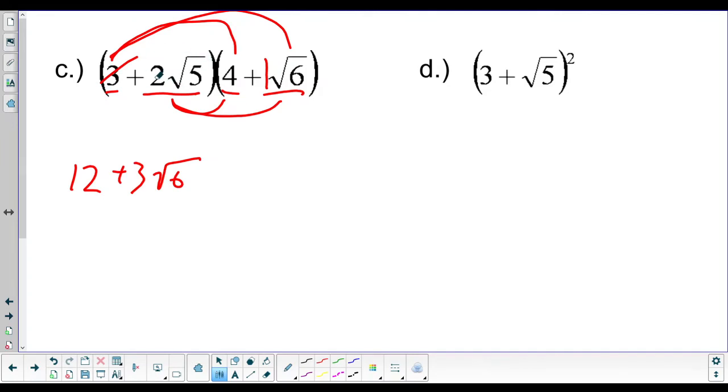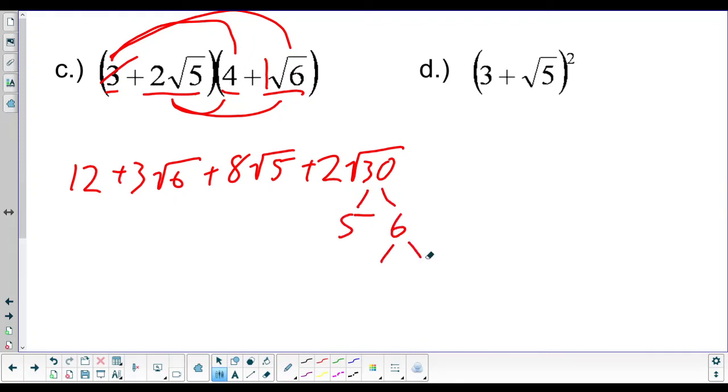Now we're on 2 radical 5. 2 times 4 is 8. Radical 5 doesn't have anything to multiply to, so we bring it down. So this is radical 5. Sorry, I had to think there. I had a little brain fart. Then 2 times 1 is 2. Radical 5 times radical 6 is radical 30. All right, now we just check. Do we have any like terms? No radical 6s, radical 5s, radical 30s, no. Can I simplify the radical 30? 5 and 6, 2 and 3. Nope, it doesn't simplify. I can't make any pairs. So this is our answer.